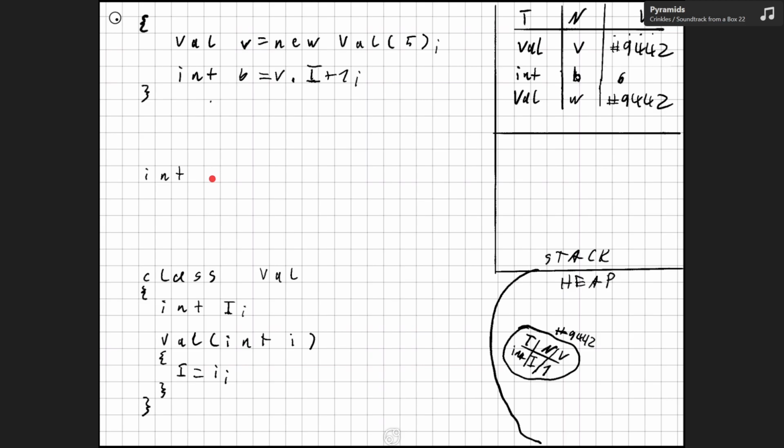Int method, ingret, which will receive a val. Let's also call it just v.